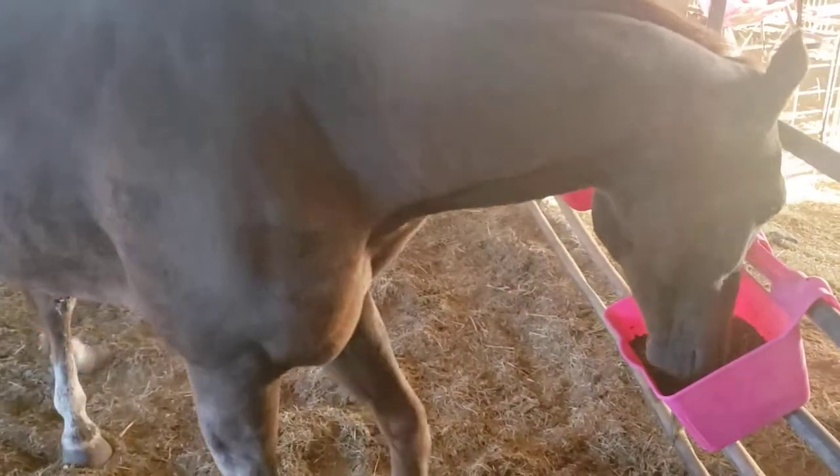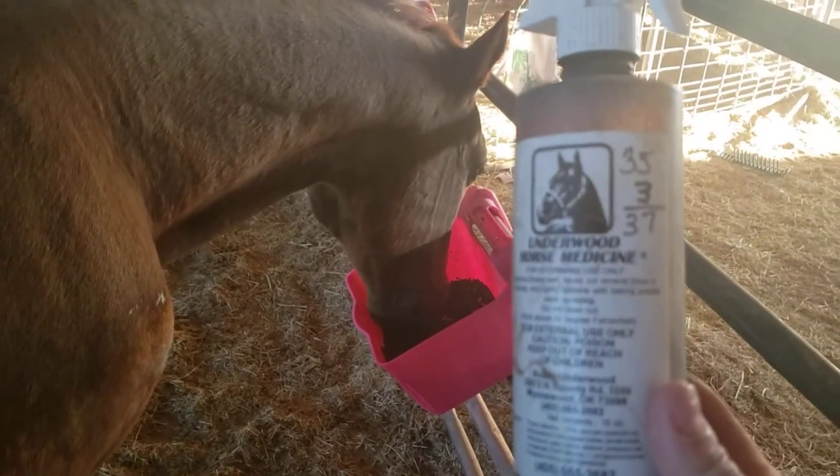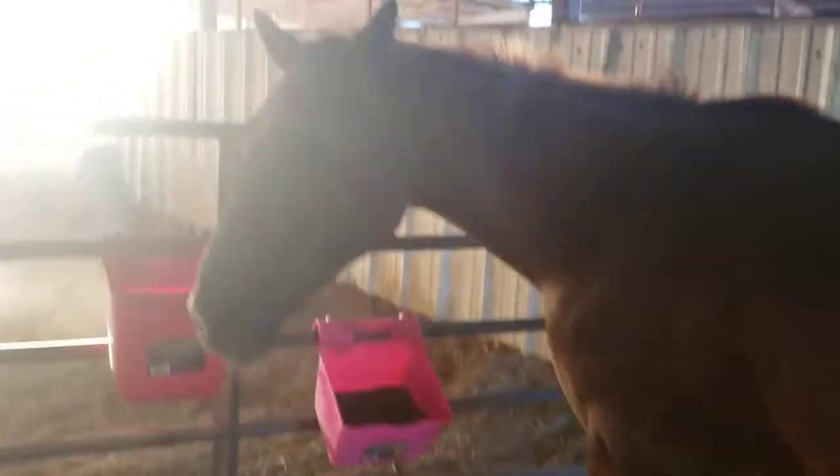We are here with Remy — he decided to come closer. We're going to do a little tutorial on how to apply Underwood horse medicine. I got this from a vet, Dr. Hayes. Remy had a pretty nasty gash on his rear leg and we have been fixing it up.